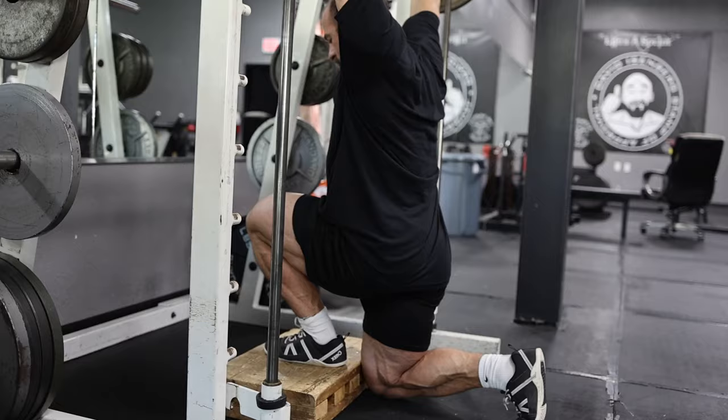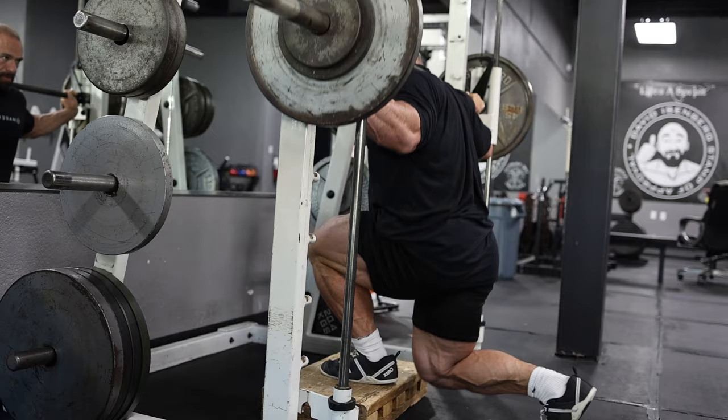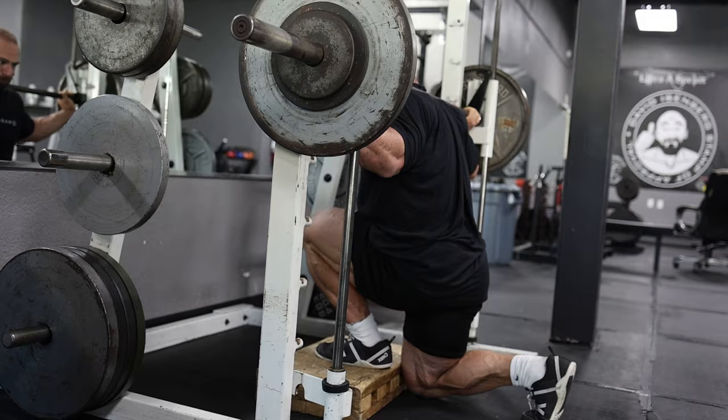Now we use a front foot elevation because when you elevate the front foot, your weight sits back over the hip. In other words, you have a long moment arm on the knee. So now, since we have the weight over the hip, it's almost like a front squat. And we just move the knee forward and come up. Now, if we had a rear foot elevated, it shifts your weight forward, making you have to sit back to get your center of mass right. So that's why we use the front foot elevation.